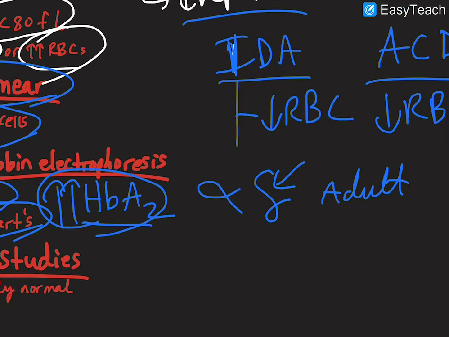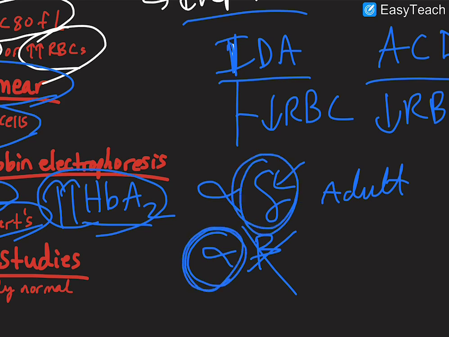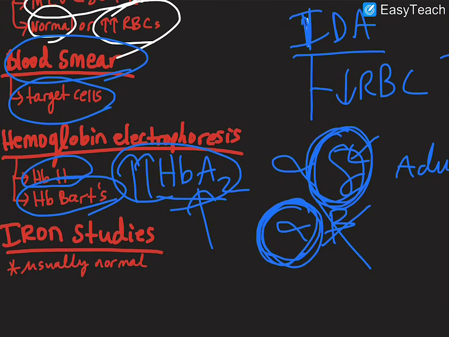But if you looked at beta thalassemia for a moment, right? Remember, normal hemoglobin A is alpha and beta, and hemoglobin A2 is alpha and delta. In beta thalassemia, if you're reducing the number of beta globin chains, then the extra alpha chains now can combine with the delta chains in order to compensate, right? And so you form more hemoglobin A2. So that's what we see in beta thalassemia, but you see normal hemoglobin A2 in alpha thalassemia, all right?